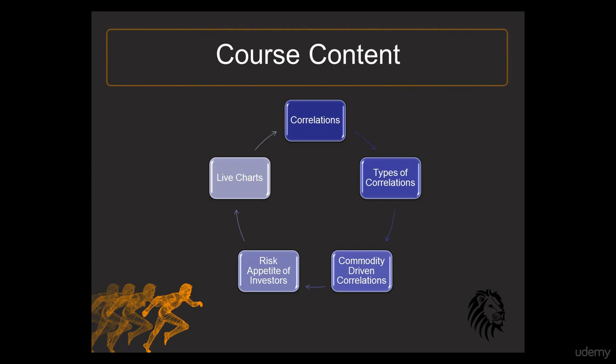Furthermore, we will have a look at the risk appetite of investors, especially when we see a market condition that is very uncertain. What do we do as foreign exchange traders in that situation? For example, when there's an election, such as the US election or the French election, there's a lot of market uncertainty. And as investors, we always want to safeguard our investment. And therefore, correlation plays a big part in our trading decisions.